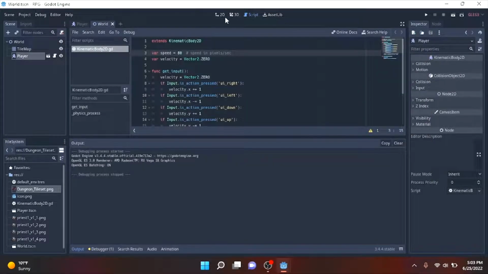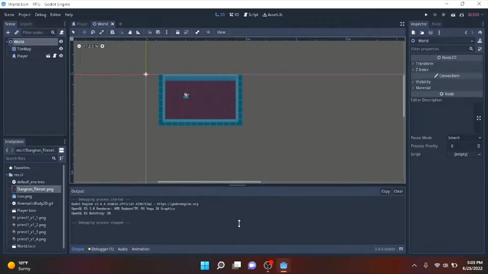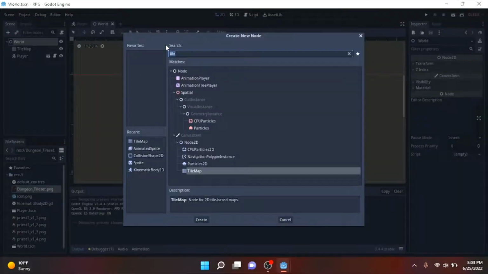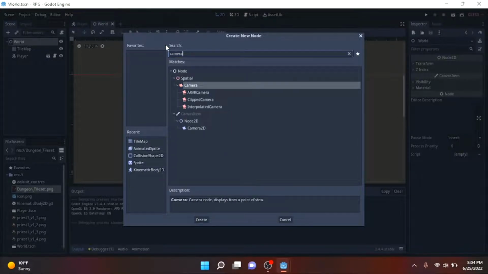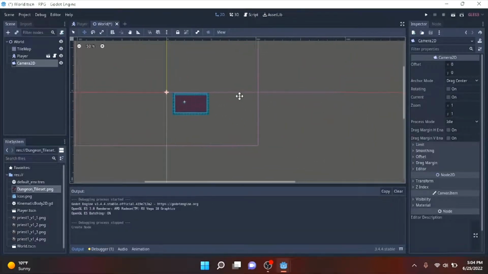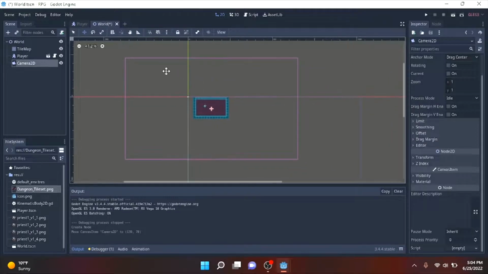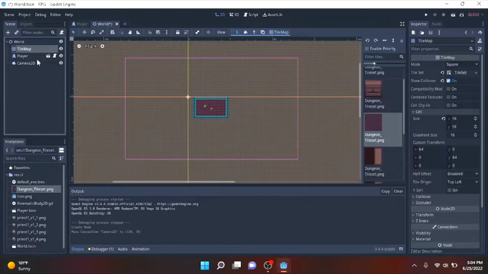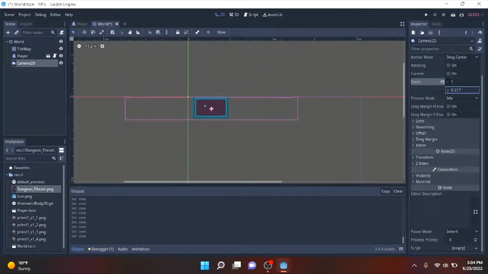So then you go the way you want it. If you want to see it better, you can click the world, and then add a new child, and do camera. Make sure it's a 2D camera, not a 3D, because this is a 2D environment. And then it's very large, so then you have to center it in the middle of that, and then you zoom it on one axis. I recommend doing the y-axis first, because then you can get a better look.